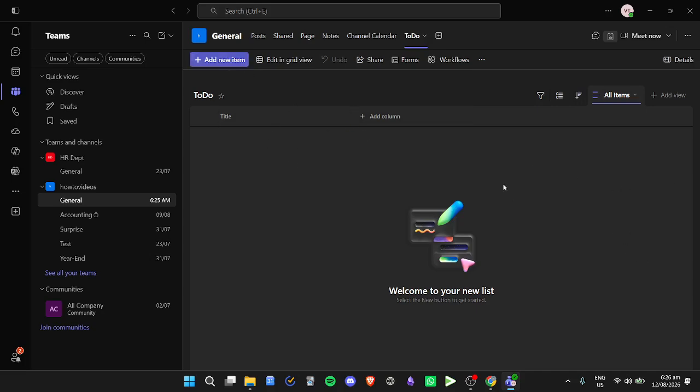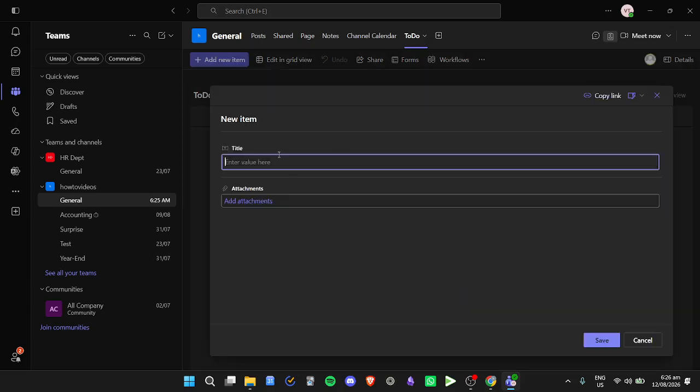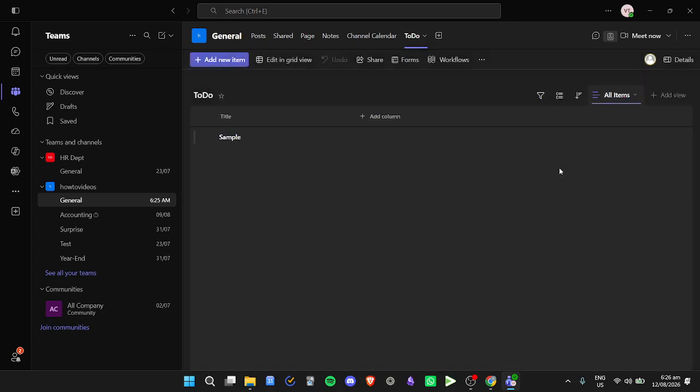And then from here, you can add items in your list. So let's click Add new item. From here, you can enter the title of the item that you want to add, and you can also add attachments. So let's say we put Sample right here, click Save. And now you have this sample item right here.